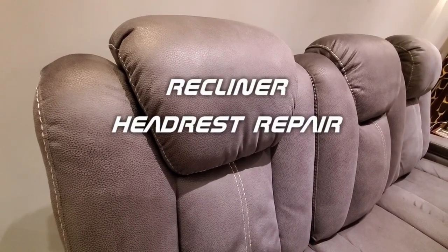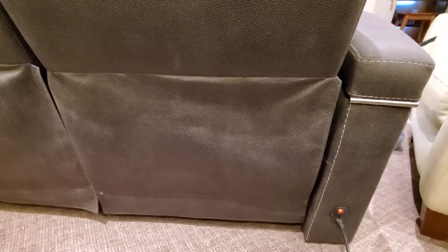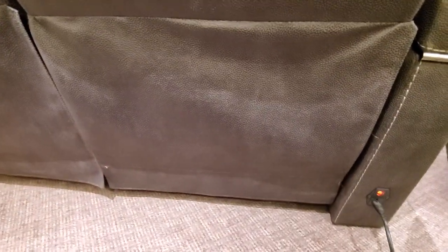Do you ever go to adjust your chair and it goes? If you do have a couch where the headrest is making that noise, we can take the back off.